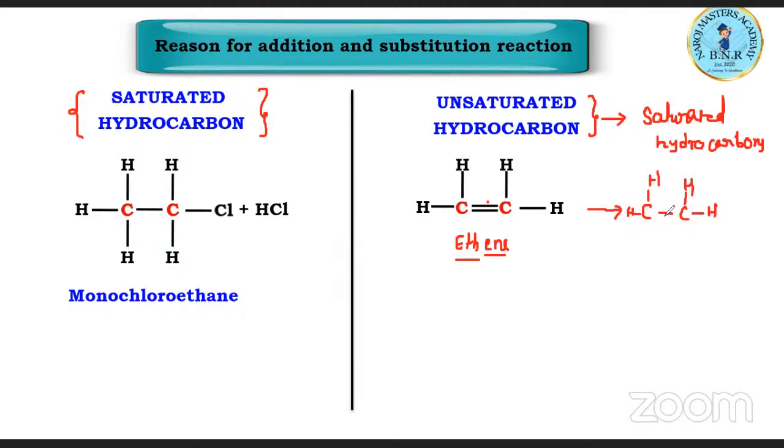Now that double bond is removed, and that bond has been shared, with 2 carbons individually and then 2 hydrogens. How many hydrogens are added here? 2. It means it is reacting with which gas? Hydrogen gas. It means we are adding here. So what type of reaction is it? Addition reaction.